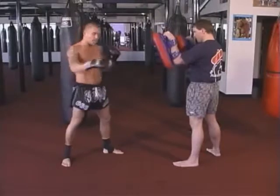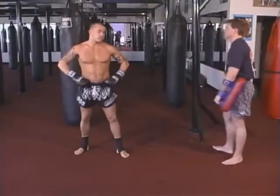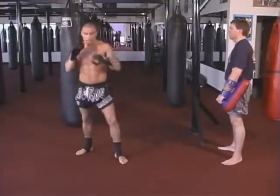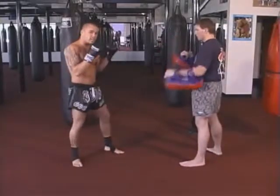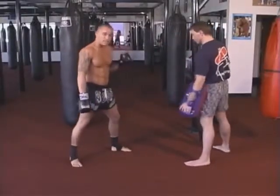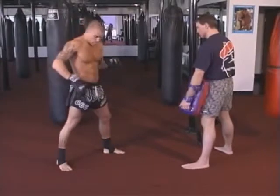Off that combination, I can throw a numerous amount of my arsenal, depending on what I want to use. It could be elbows, knees, body kicks, leg kicks. Now we'll start with an inside leg kick, using my lead leg, my left leg. I'm going to put pressure on the ball of my base leg. Almost raising up just a little bit so that I have the majority of my weight on my back foot here.